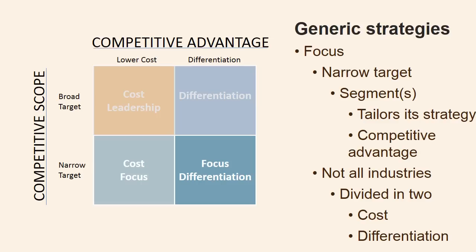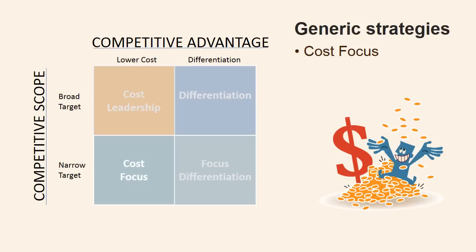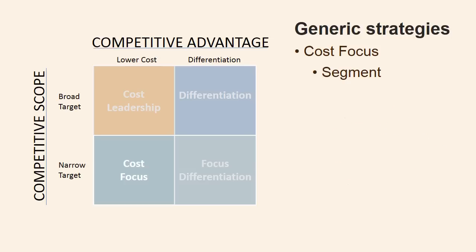In the following we will analyze the two focus fields. The first is cost focus, which exploits differences in cost behavior in some separated segments. Bottled water instead of tap water. The firm is still cost conscious in these segments. The same parameters as the cost leader, just on a separate segment.